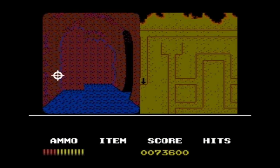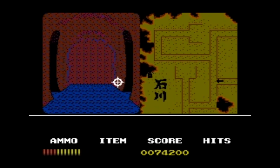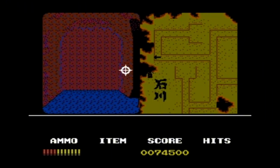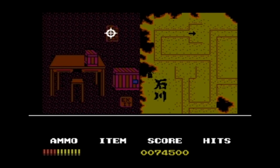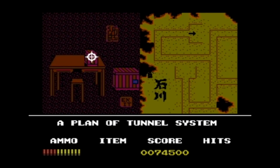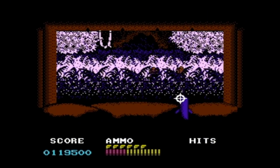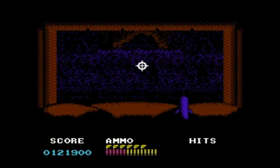Now, the next level is like this split screen first person style of game. One side of the screen is the map, which is really helpful. Probably the best part of the game is it has a map you can use. The first person stuff of that is interesting. It's not great. We're just kind of looking for items, trying to get through that, and then off to the next level. Now, the third level is this weird foxhole style gallery shooter. We're just getting attacked by a bunch of guys, and then once they're done attacking, we move on.